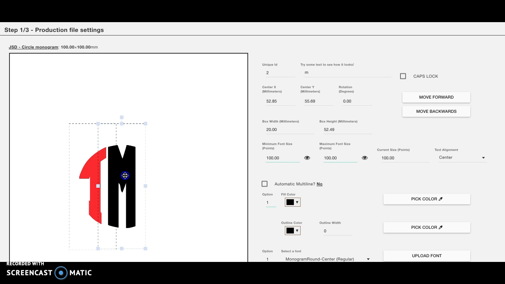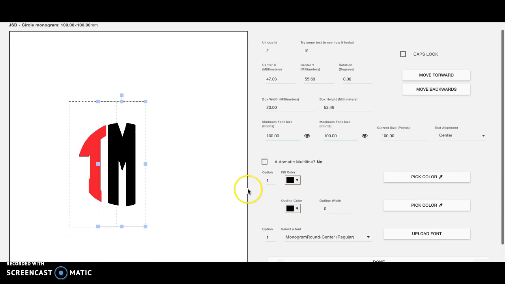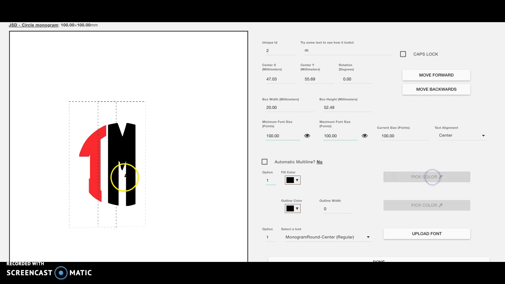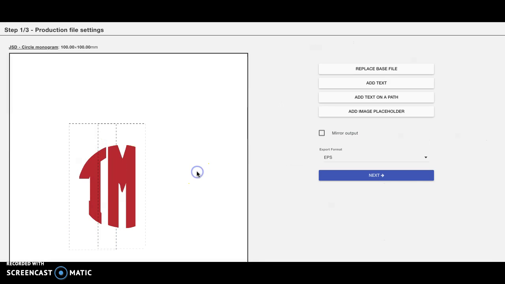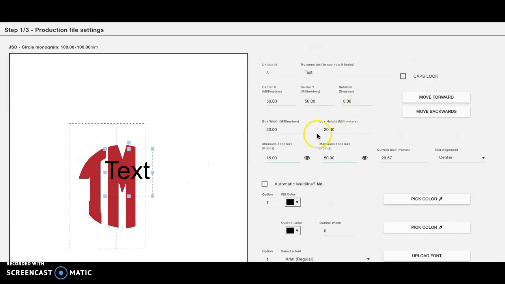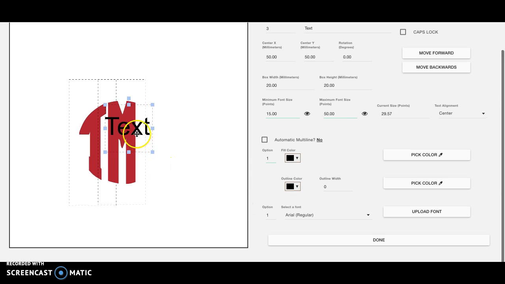Just position it there. We need to add the same color options. So for the first option, this is what I was saying with the color picker. We can pick a color from here and it will save it. So for option number 2, we're gonna do the same and pick a different color, and save it to option number 2. And now finally, I'm gonna add the third letter.